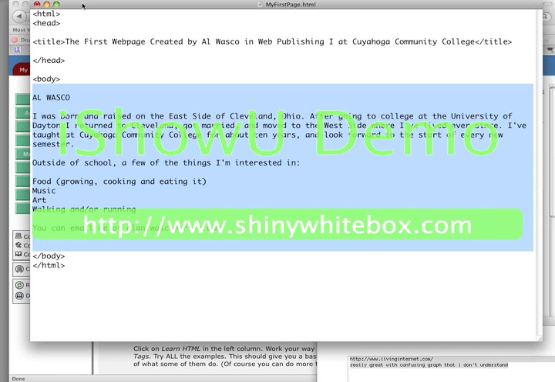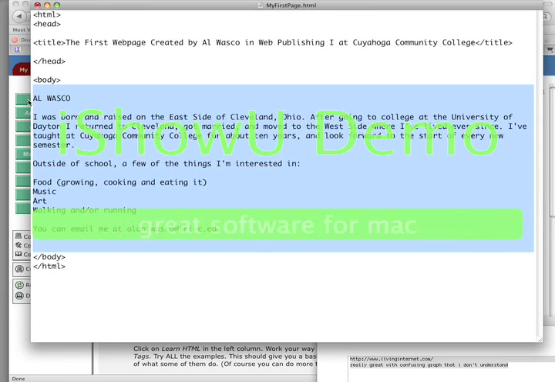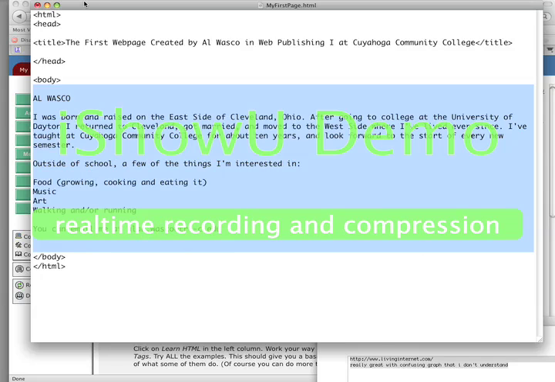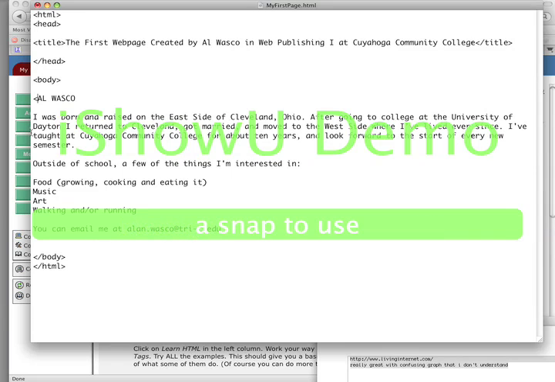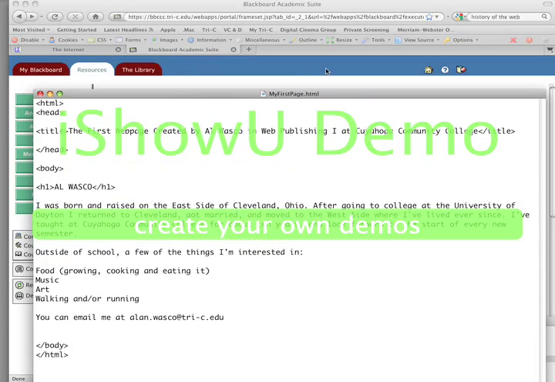Okay? So here's what I want you to do. I'll show you a couple little things, and then I just want you to work on this and make this into your page. We're going to use a couple of tags here. If you want to think about it this way, it's not strictly speaking true, but we're going to call it a headline. And so my name in this particular thing is the most important thing on the page. So I'm going to call it a headline 1. So I'm going to wrap it in these H1 tags. All right, so let's just look at that and see what that does.